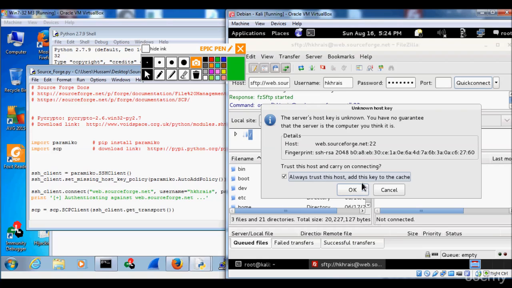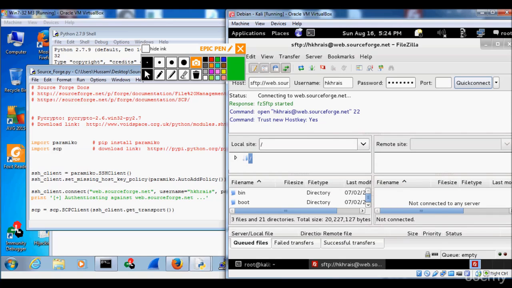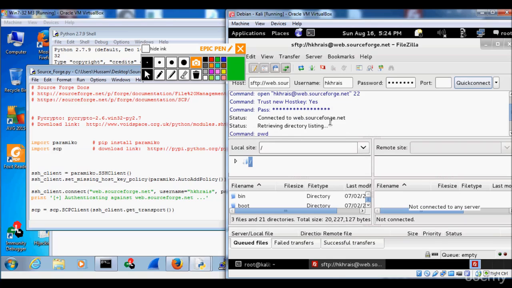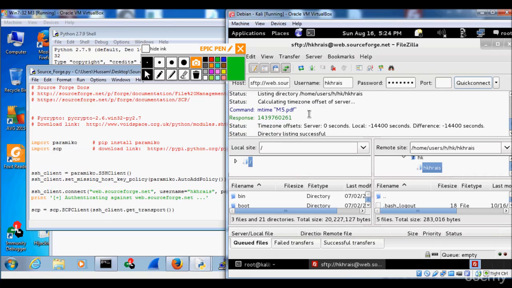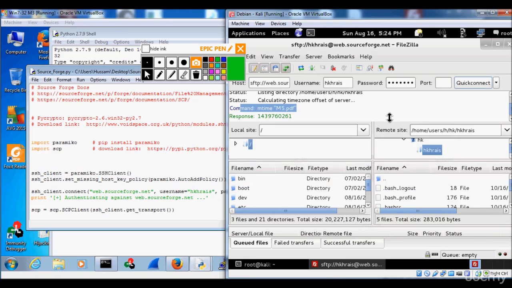Okay, so let me just maximize the window. This is the warning message because we have logged in for the first time. And if we scroll a little bit, okay, we can see that our file m5 has been uploaded here successfully. Let me just try to download this file.